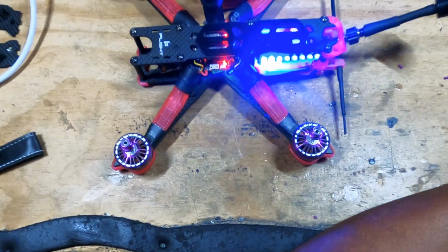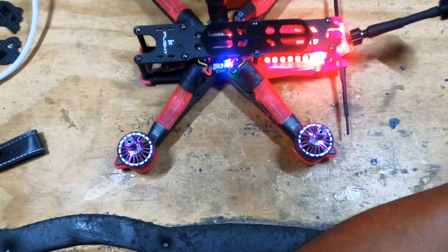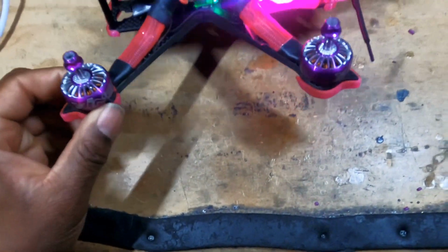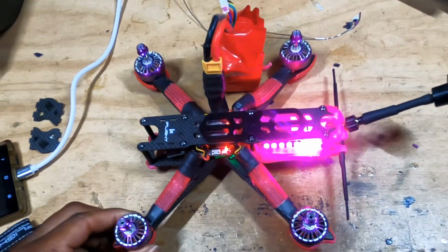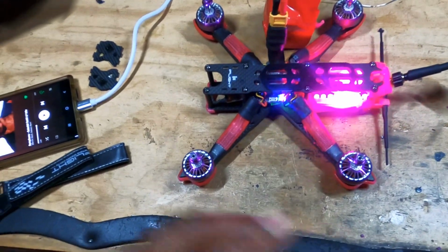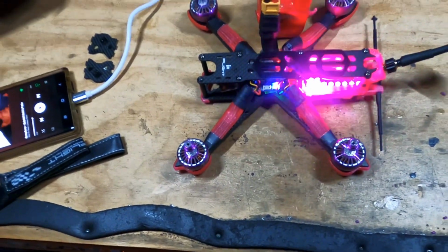But I don't want them to go to blue and whatever color that is, green. I want it to stay like a light pink up to dark pink. But that's something I can work on. But anyway, look at that. Isn't that cool? Wow. I love LEDs. Anyway, the next follow-up will be the camera. And that'll be it. I'll put the whole thing together and take some photos.